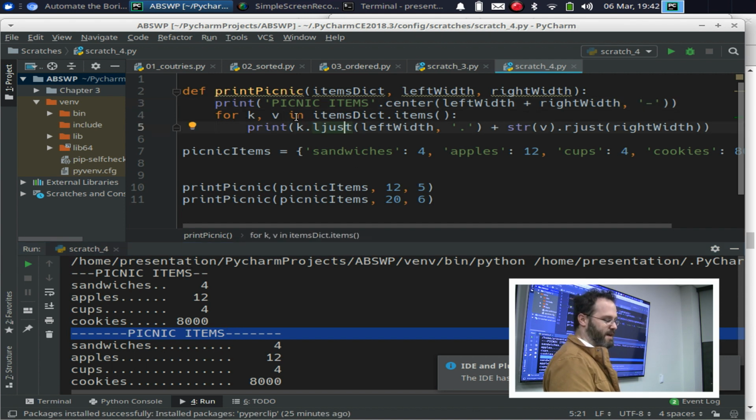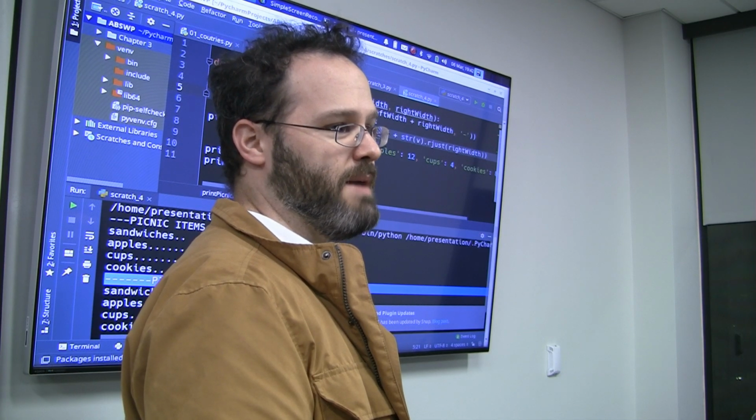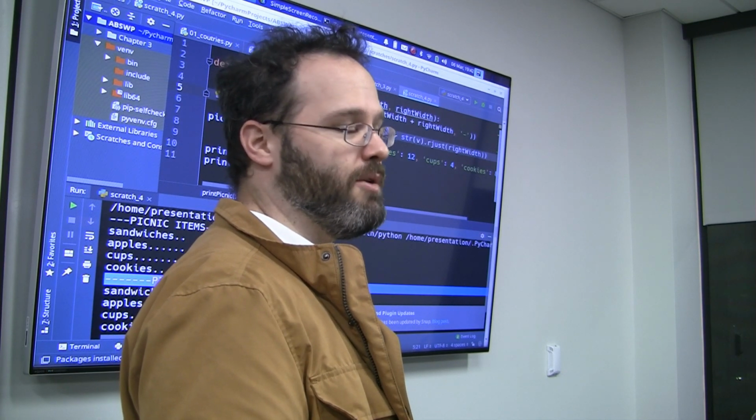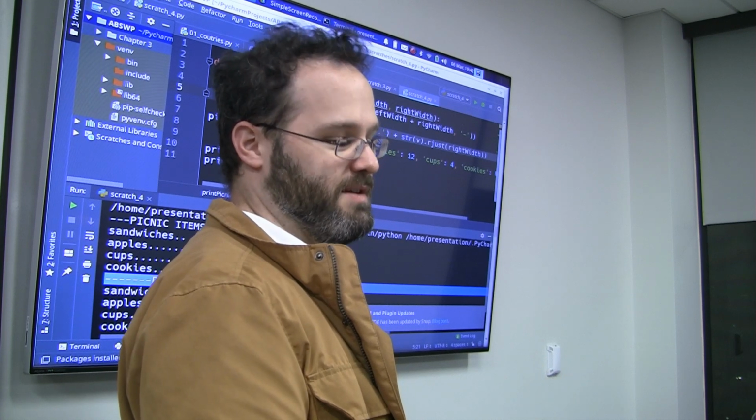And then we say for k, v in items dict.items. We went through this before. This is how we're iterating through this dictionary. Now k and v, you'll see this all the time. By the way, k and v are the choice letters. I don't think they actually need to be longer than that. This is a highly disputed thing in programming. What do k and v stand for? Key and value, right? When you see k and v, you should know right away that's just the one-letter mnemonic for key and value.